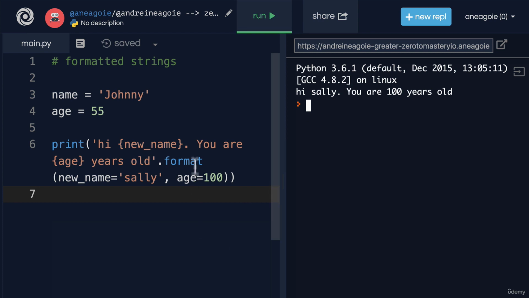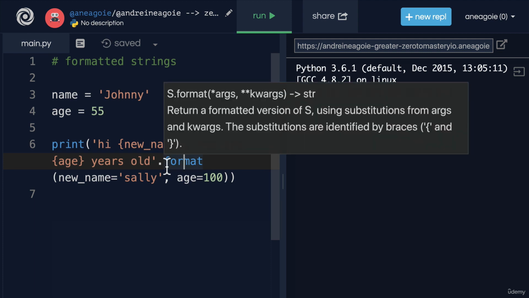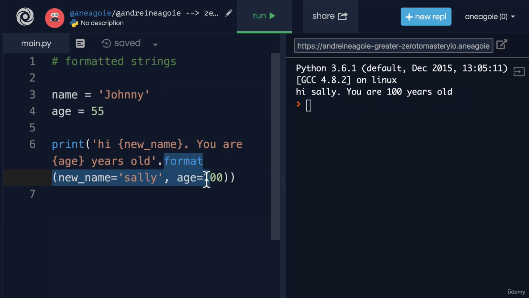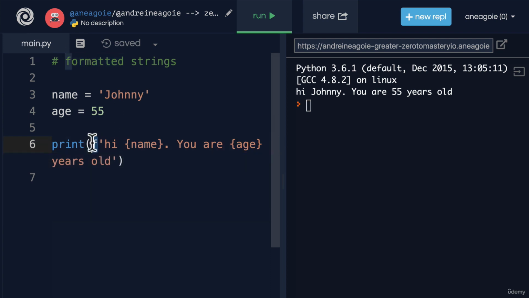As you can see, with dot format, things are a little bit more complicated. You'll still see this, and all Python 2 code still uses the dot format. And you'll see a lot of Python 3 code bases that still use dot format because some people prefer it. But I would argue that the F at the beginning of a formatted string is the way to go because, well, it just makes things so much easier, right? Nice and clean, nice and easy. So I do recommend that you use the formatted string with the F in front. And for short, we usually call this an F string.